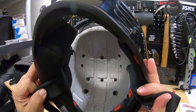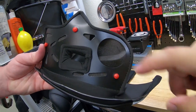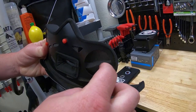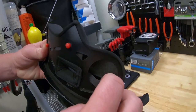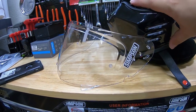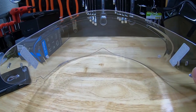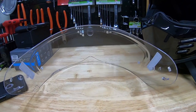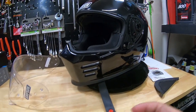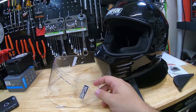In here you can see all the venting. I hear this helmet breathes really well, and whenever I rode with it that one time it did feel like it breathed really well. Reese was saying the speaker pockets — the cutouts on his setup and Eric's — the speaker actually sits right in here, and you can put it on either side or position it farther or closer as needed. Two things about the visor: it is pinlock ready. Pinlock is basically a way of keeping the visor fog-free — an insert held on by little posts. The visor that comes with it is pinlock capable but you have to buy the pinlock insert separately.